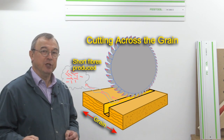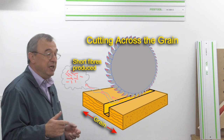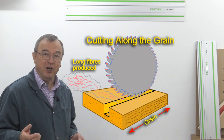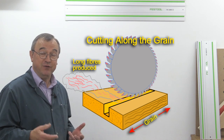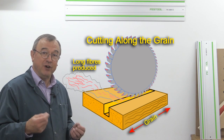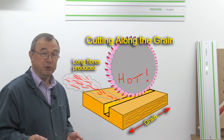The reason teeth per inch is important is because of the different ways that you might cut a piece of wood. You might be cutting across the grain, in which case you're going to be developing a number of fairly short fibres as the saw blade goes through the material. Those short fibres are not going to block the saw as much as long fibres would do. If you compare a cross-cutting action to cutting along the grain, there you're generating potentially very long fibres. If you don't clear the fibres away as you're cutting, the saw blade gets hot, starts to run inefficiently, may distort, and that's when you get trouble — burning and so on.